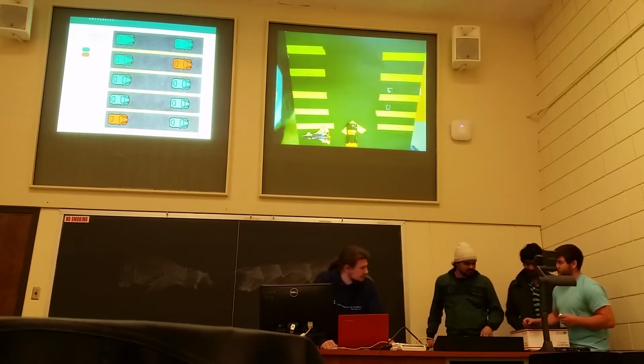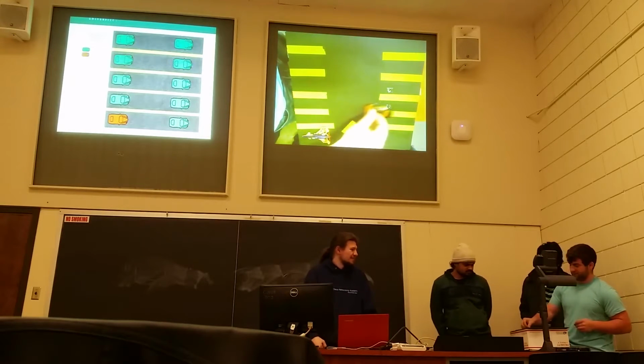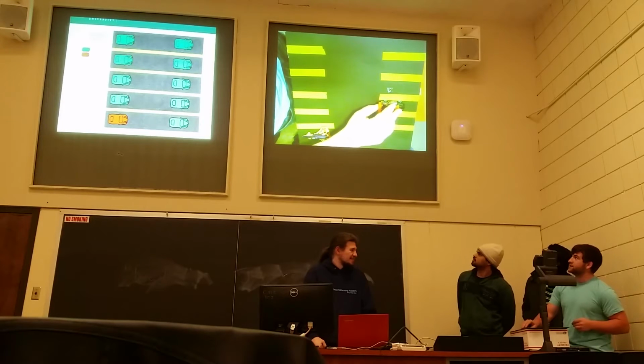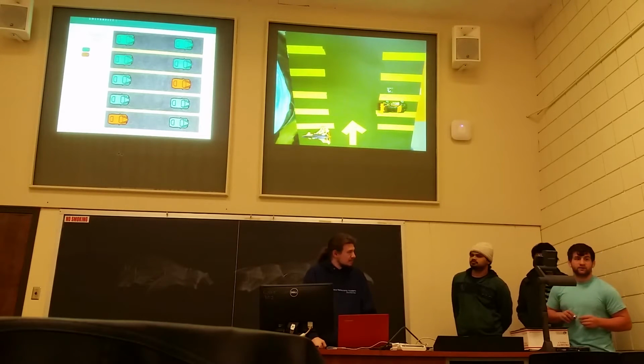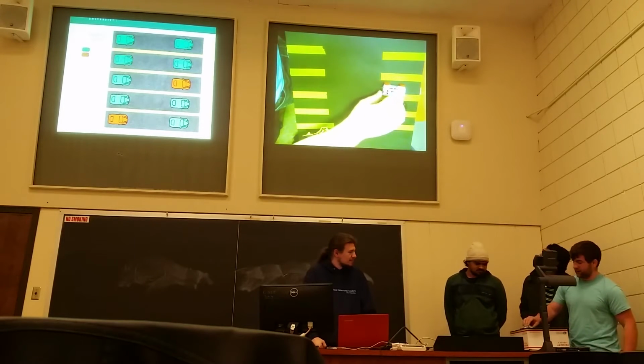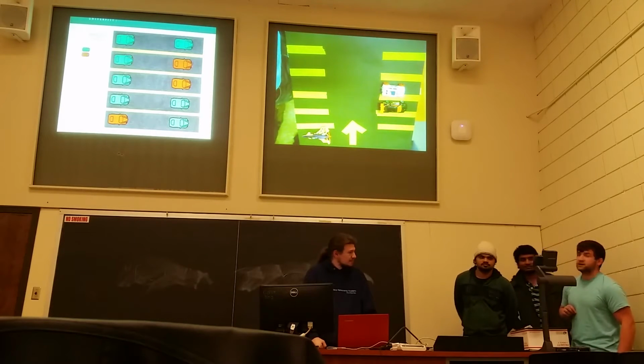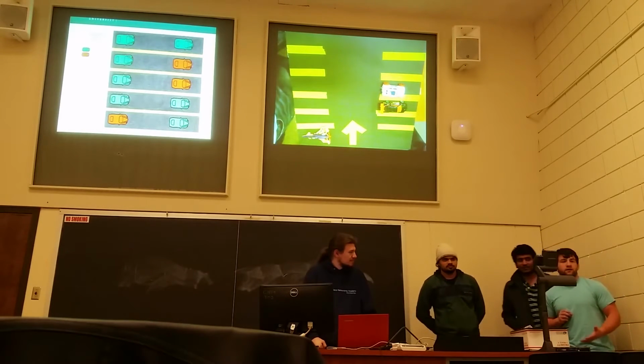Okay, so then the second car comes, it parks right here, and you see how on the web page it updates and shows that the spots are taken. And now if the third car comes and parks right here, it'll take up that spot, and you can see how it reacts to people parking in an actual parking lot.